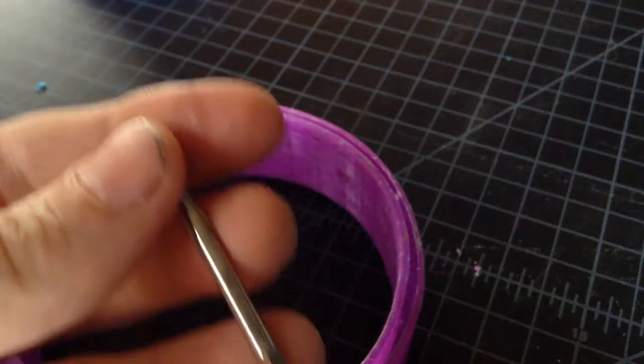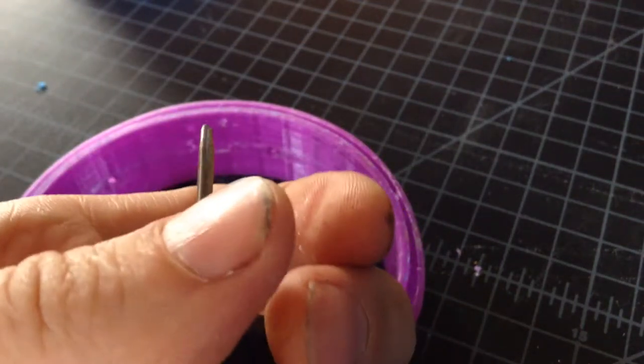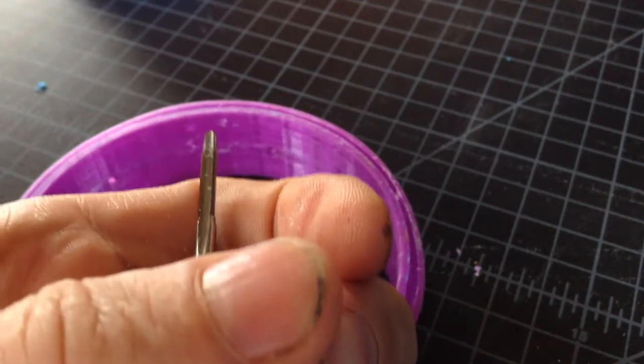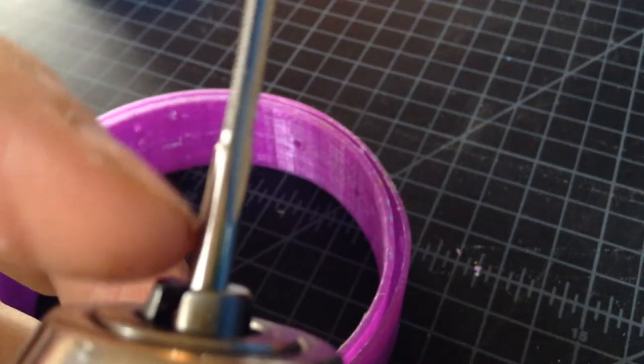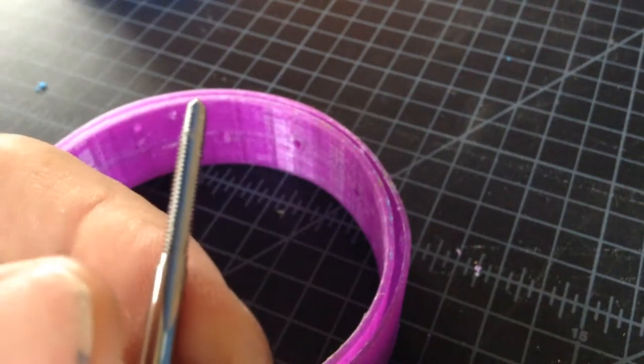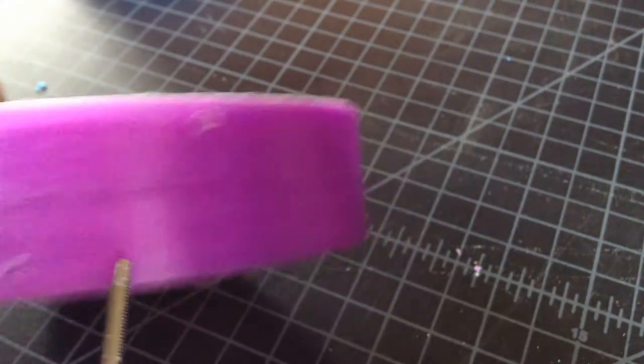So first you want to take your drill and very gently chuck the tap into the keyway. You want to make sure that you're holding onto the tap firmly, but not so firmly that the chuck teeth won't slip. We do want, if it's going to fail, we want our tap to stop rotating. We don't want it to snap under pressure.